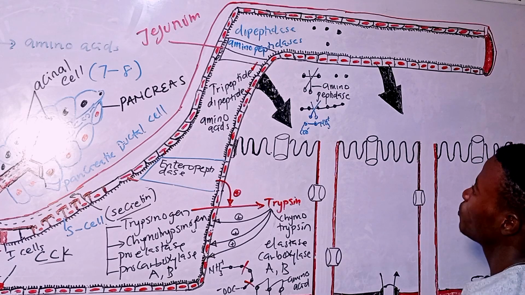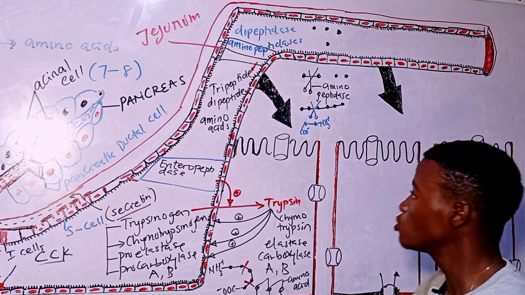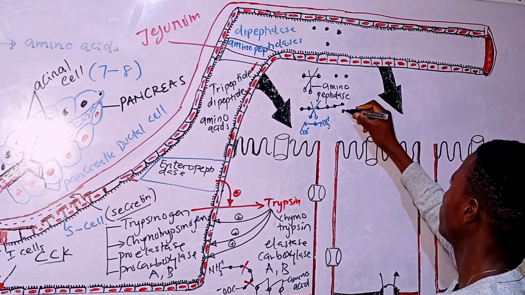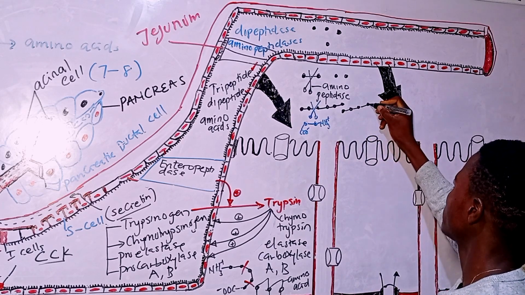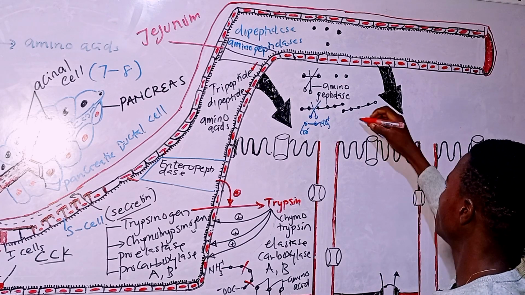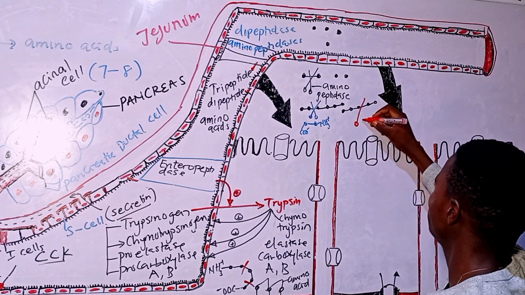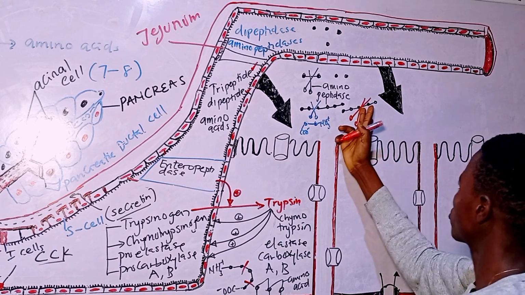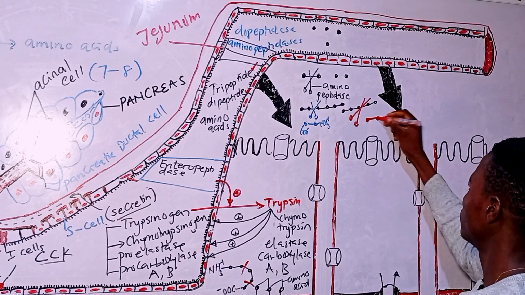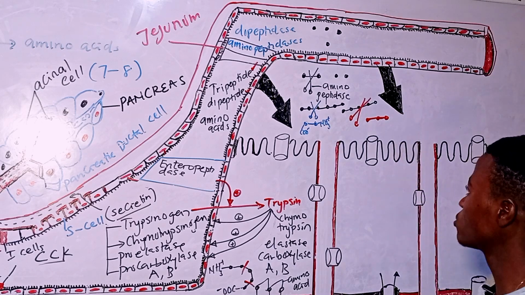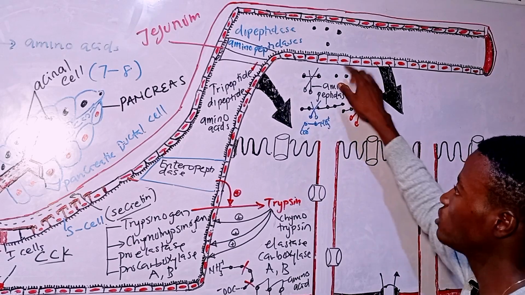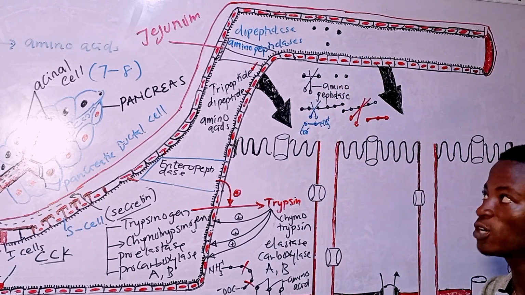Then from there again, we can have tripeptide as well. It's going to cleave them off into three parts. Let's say we have another long chain of polypeptide here, right? So this long chain of polypeptide. Then in the case of tripeptidase, it can basically cleave off. It's going to cut off this side and produce three amino acids, which is referred to as tripeptide. So this tripeptide, this dipeptide, and this amino acid, right?